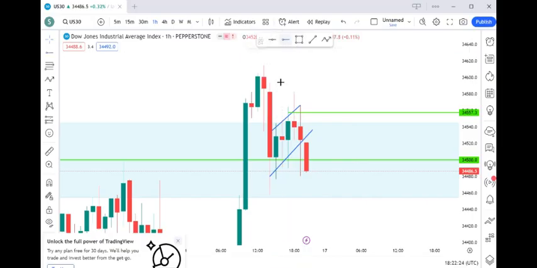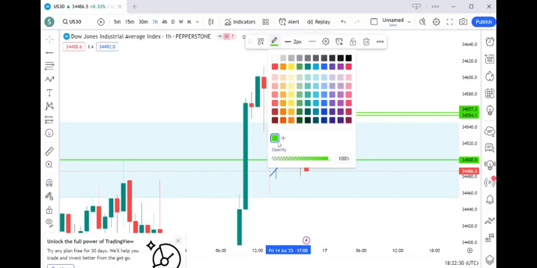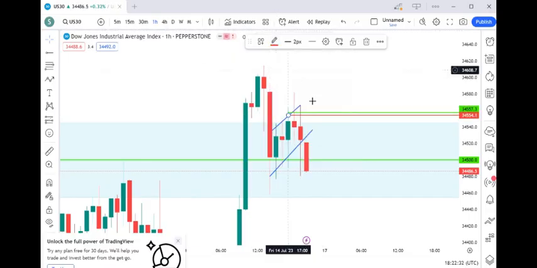Now we put stop loss on the chart for the very first time. This is the first time we put stops on the chart, and it's always in profit. Stop loss is never in negative, never behind your trade, never behind your entry. You always trade with stops in profit. How do we handle these liquidity spikes?